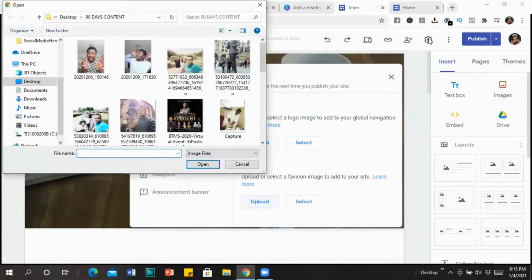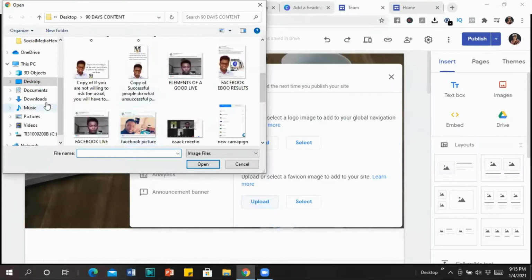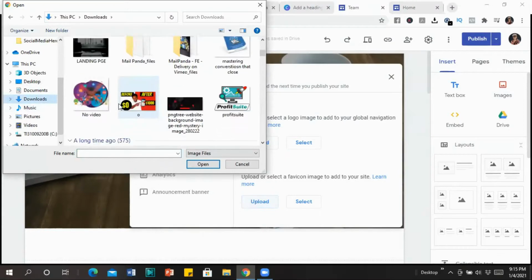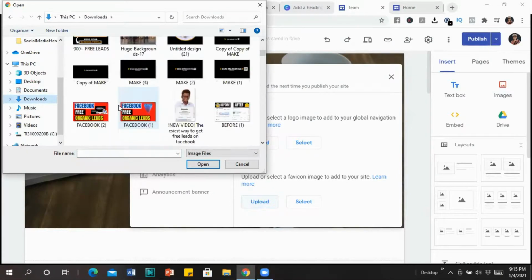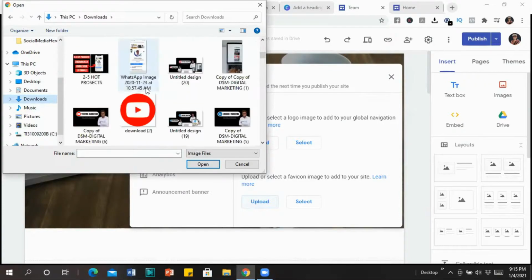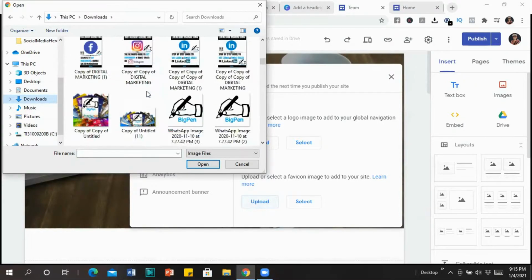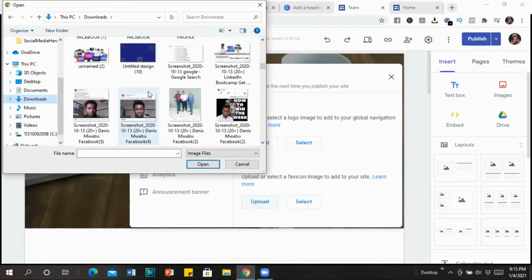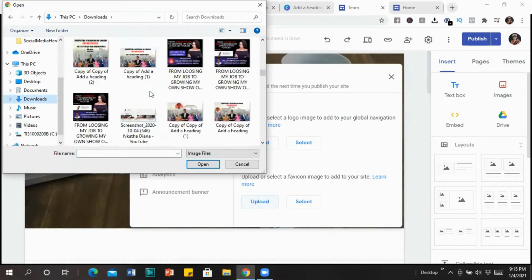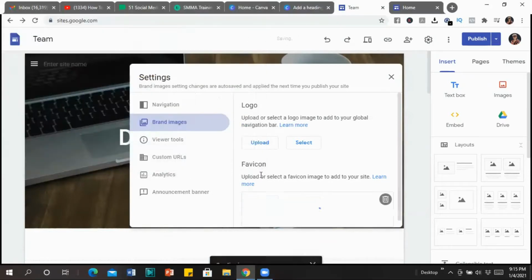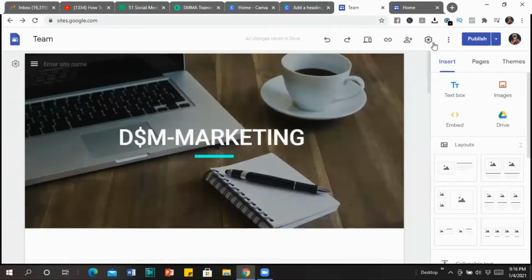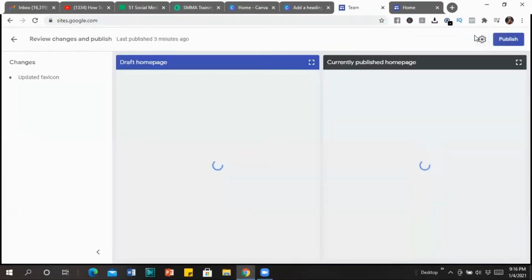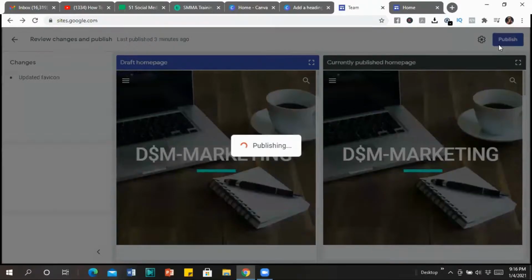So you remember, I've just gone to settings, and then you have gone to brand image. Let me choose my logo. If you want to put your logo, or your image, you can put it as your image. On my side, let me put my logo. Let's look for my logo here. It's somewhere here. Here we go. Open. That's how it looks, and you're done. You click cancel, and then you click publish. I've clicked publish. You click publish again, and then your site will be publishing. You can click view.